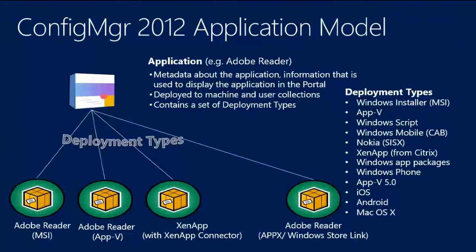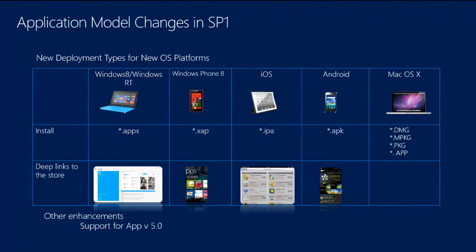What this gives you is the rich ability to deploy applications without really worrying about what the technology behind it is. And if you look at the broad spectrum of DTs we have introduced, you look at it from two axes. One, what is the OS platform on which we have these new DTs? And the second thing is, instead of sideloading applications, in some cases, these apps are not available for sideloading. For example, if there's a good PDF reader that you would recommend all your employees use for accessing their PDF documents, and that's available only on the store, say an iOS store or a Windows store, then we have the ability to offer it as a deep link to the user. So you have a combination of this.